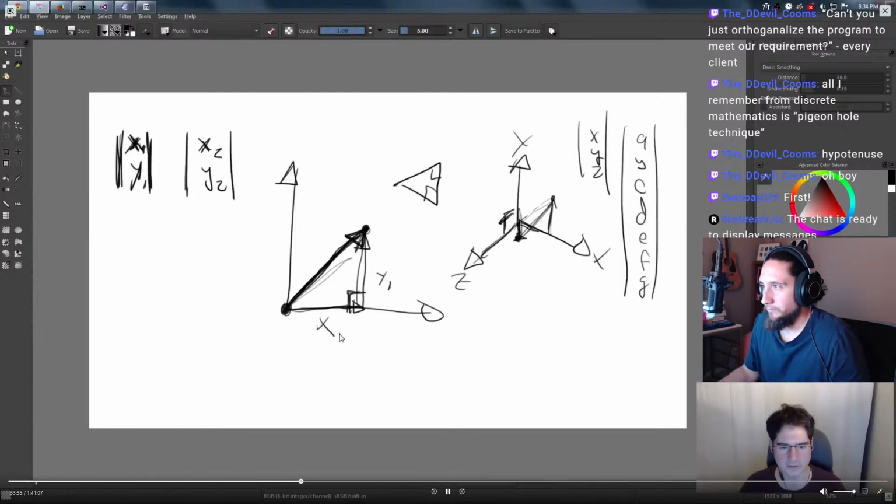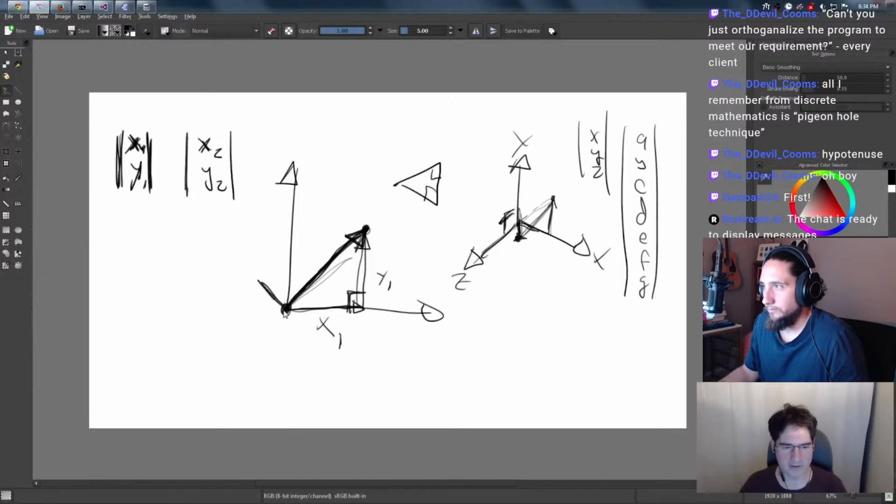Right? So here's my x sub 1, here's my x sub 1 there. And let's say I have another vector that's like this. Actually, let me make it a little bit wackier. Let's say that it's pointing almost straight up. So it's like this. And here's my x sub 2, it kind of goes over that way. And here's my y sub 2, which is a little bit less than that one.